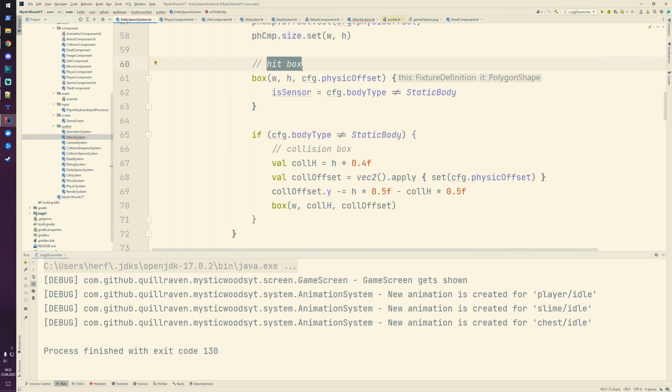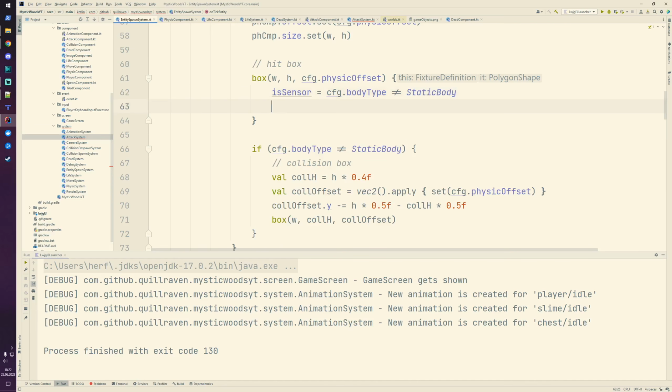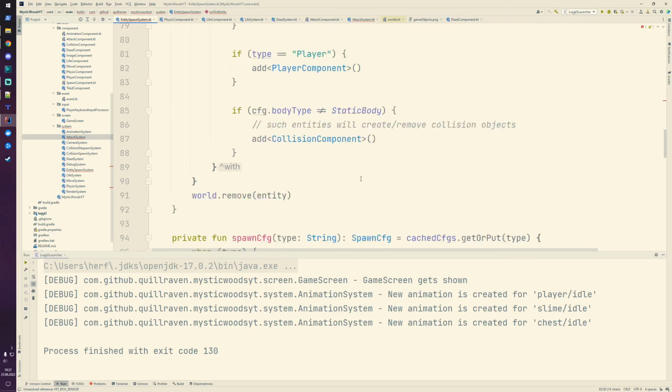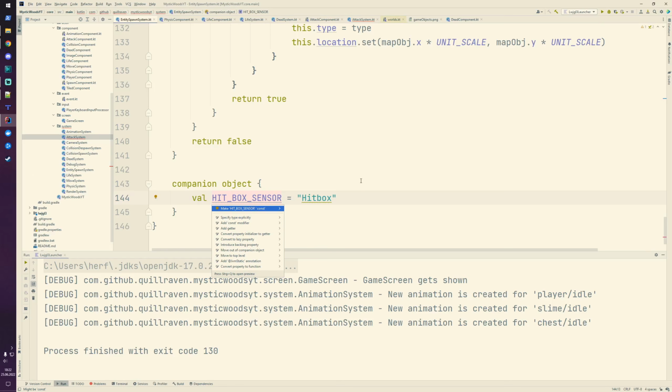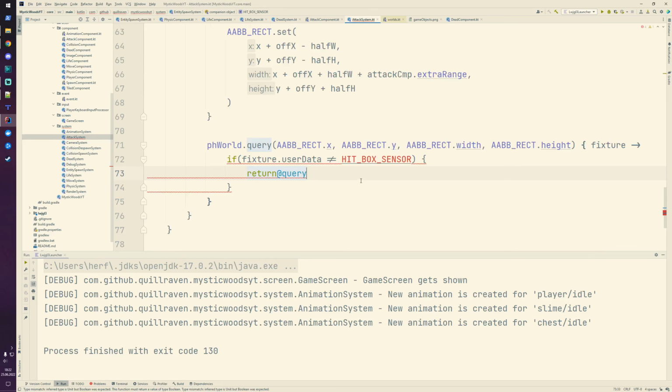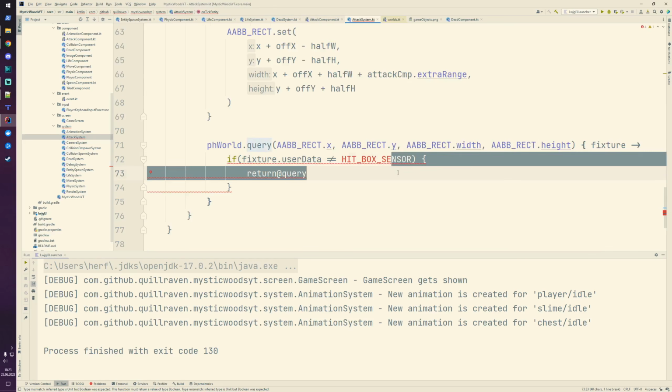So this is our hitbox here, but that one does not have a user data yet. For us, we could also check if it is a sensor or not, because we only have either a sensor or not, from what I remember. But I think it's cleaner to really give that a specific name, and that one we call here hitbox sensor, which is simply a string. So let's also specify that at the bottom of our spawn system, and make it also a constant. So that one we can now use in our attack system here.